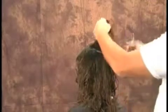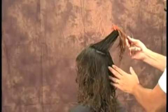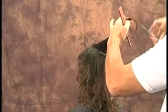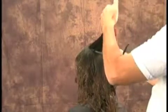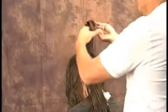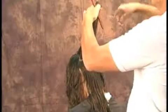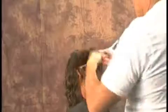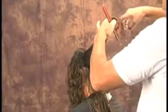So that means the center of the head is going to have the shortest amount because it protrudes out the most. And since this is coming all the way back here to the center, it has to travel a longer distance. And we'll cut it right off. Okay? Next section. I put her hair down a little bit because I want it to be shorter. Okay? And then go ahead and cut it off. And again, I want it shorter, so I keep bringing this towards me.